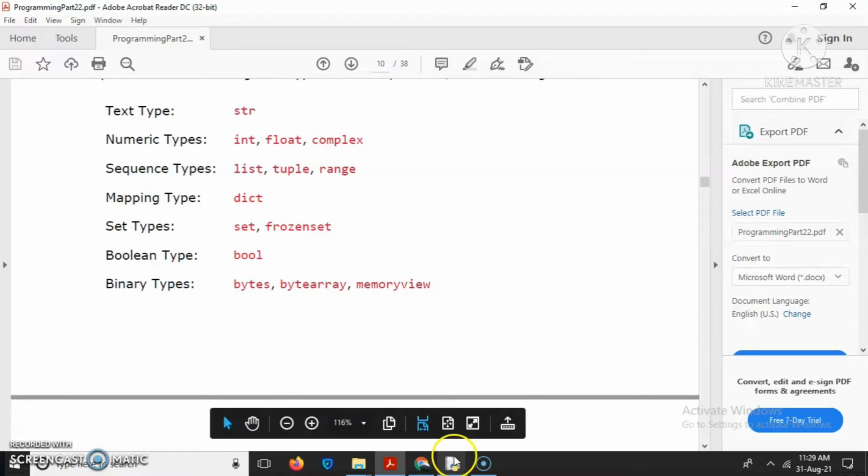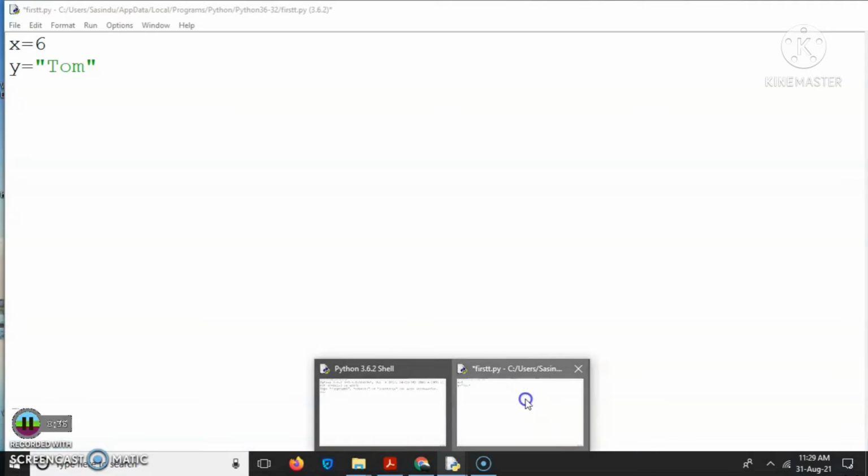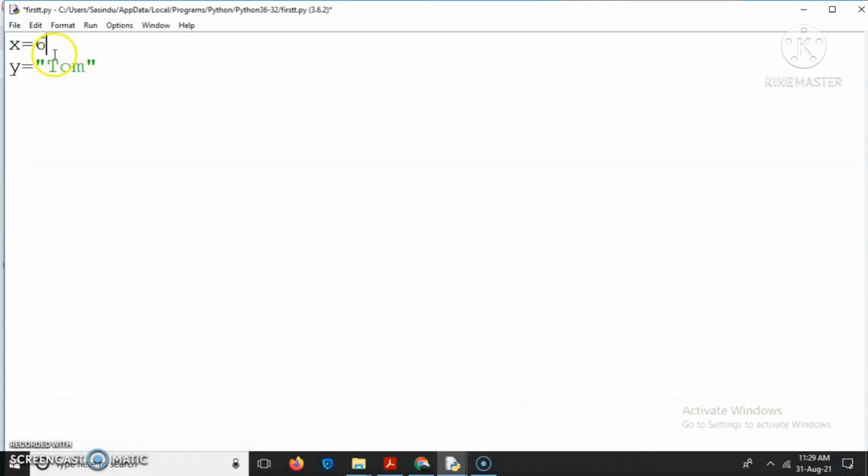For example, if I write this in the code, I store x equals 8 here. That means in this variable, 8 is stored, right? Then again I write a variable name y, and this time I store another value, a name.